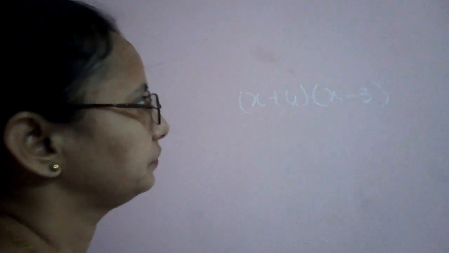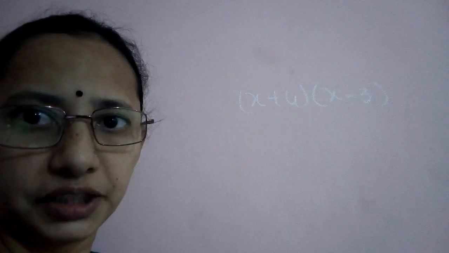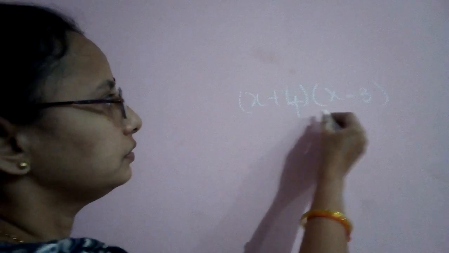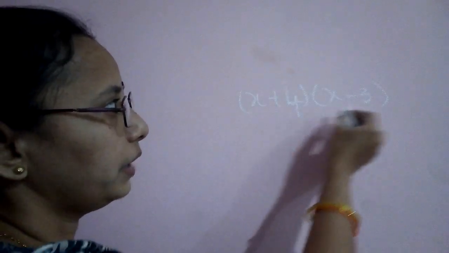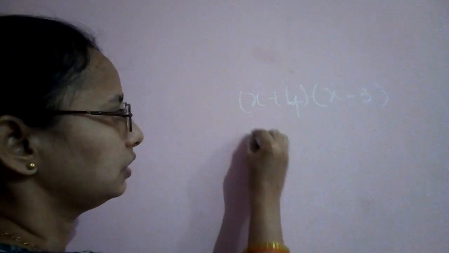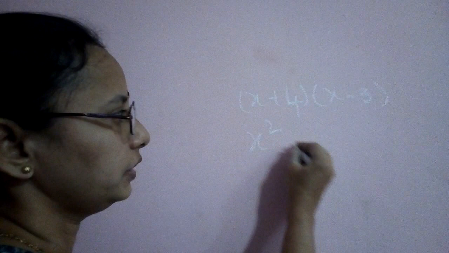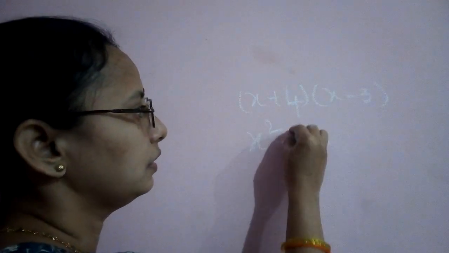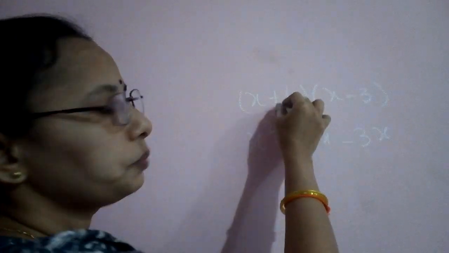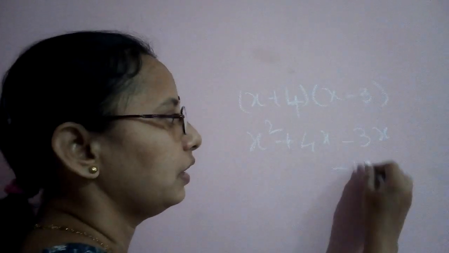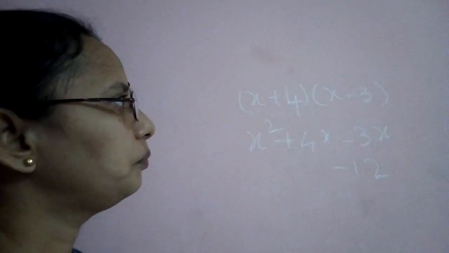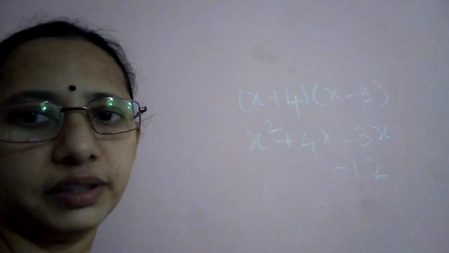This is one example, and the other example is (x plus 4) into (x minus 3). Here, this is a general multiplication. We use it like x is multiplied with x plus 4 and minus 3 is multiplied with x plus 4. Let's see how we do it. x into x is equal to x square. x into 4 is 4x, and minus 3 into x is minus 3x, minus 3 into plus 4 becomes minus 12. As we all know, minus into minus is plus, and plus into plus is always plus. A plus into minus or minus into plus is always a minus.